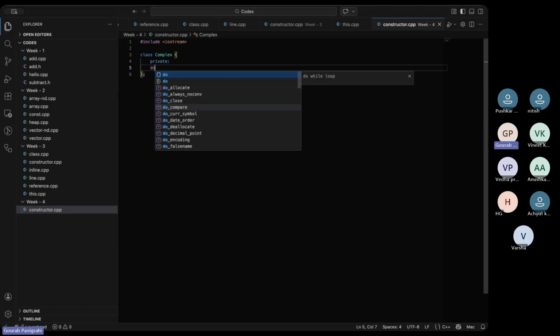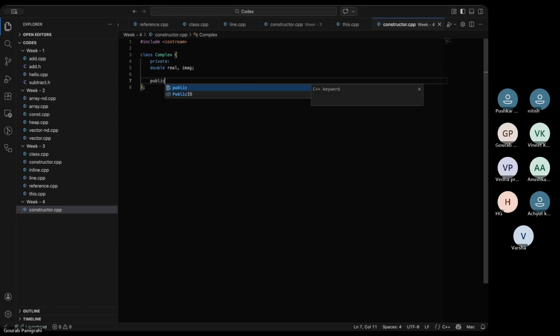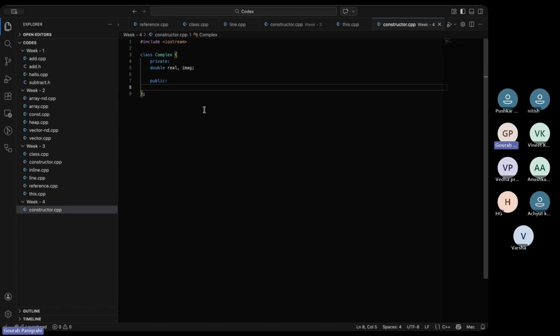Let's have the private variables, double real and imaginary. Public members as we previously saw.